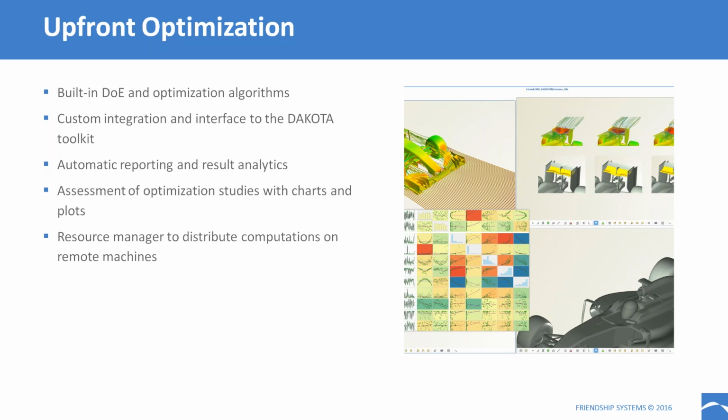And after you have run the optimization, you create a large amount of data. So we have tools for automated reporting and analytics on the results, as well as assessment of the optimization studies with charts and plots and so on. We also have some additional tools like our resource manager, so that you can distribute computations to remote machines if you are not running everything locally.